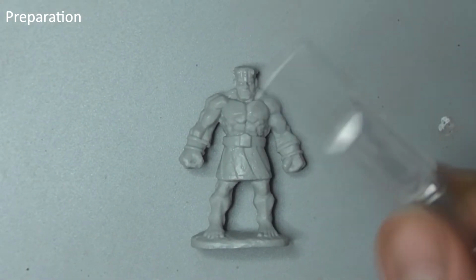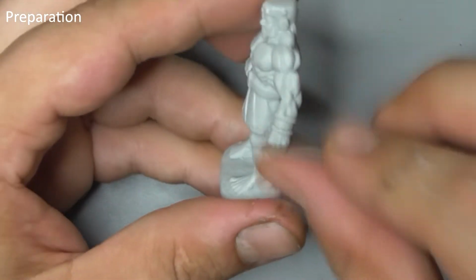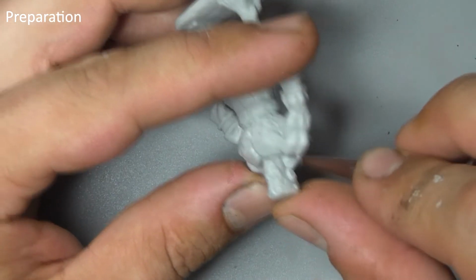The first thing we want to do is grab a scalpel or other sharp blade and gently trim the casting line off the model. Make sure you take care during this step and always cut away from yourself.